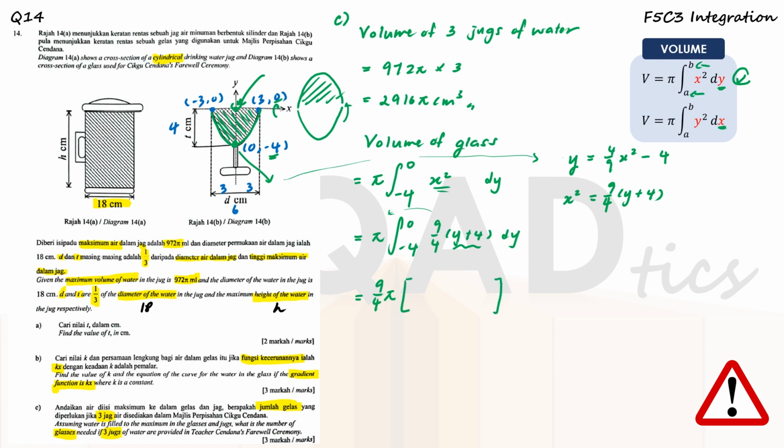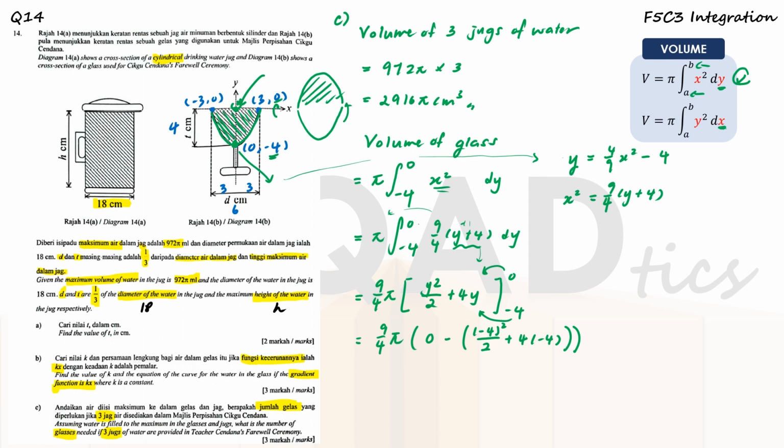So here, y, if we integrate, we will add 1 to the power, so it will be y squared over the new power. And for the 4, we will just add the y. And don't forget the range, 0 and -4. So we will sub 0 and -4 into this, right? And this will be the result. So if we sub in 0, everything will become 0. And if we sub -4, y will become -4 in this case. Right, so if we simplify, we will get 18 pi cm cubed.